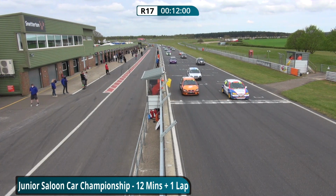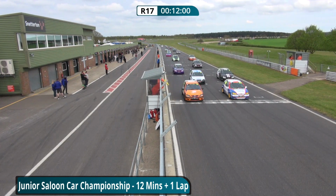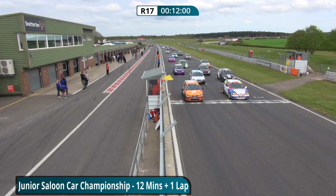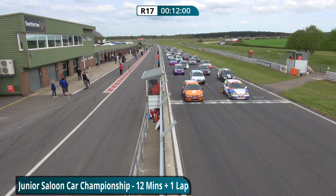Up to the grid then. Charlie Hand in the orange car on the front of the grid. The blue and white and red of Ruben Hage alongside him. Aaron Walker in black and white. Matthew Cripps black with the white stripes there. On the third row, Louis Hounsell in the purple car. Alongside Tommy Gillam in the colours of Team Hard, the son of team boss Tony Gillam. Moving up from karting this year. Almost ready to go then, waiting for the last few cars to pull into line at the back.